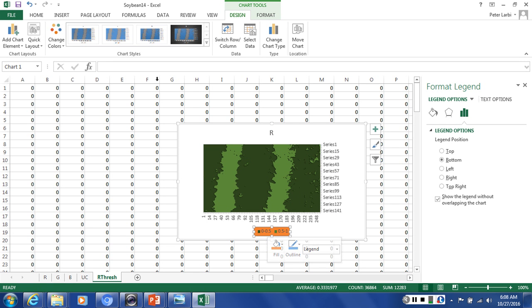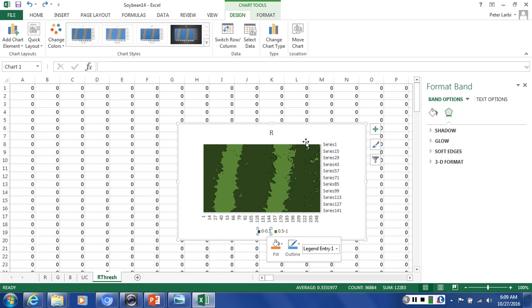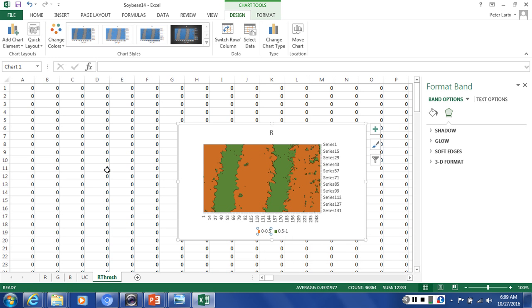Oh, come on, sorry. Make sure that the appropriate color has been selected. I think we made a mistake here. Alright, we're gonna have to go back and change that.